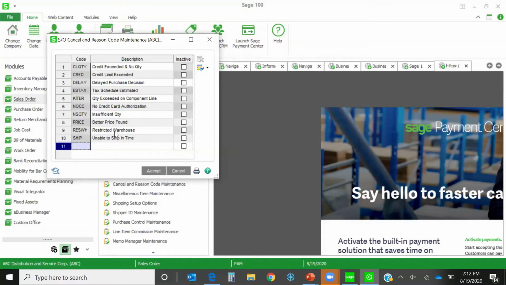So again, you can continue adding to this list. It's easier to find. And then if any of these are no longer applicable, so let's say that you don't have credit limits on your customer and you don't check that credit limit when you're making a sale, then you can make that inactive just by clicking on this box. So you can just go down and add or make inactive whatever you need to in this area. So I did want to show you those codes and give you a couple of reasons why those may be important to you in tracking that information in your business.